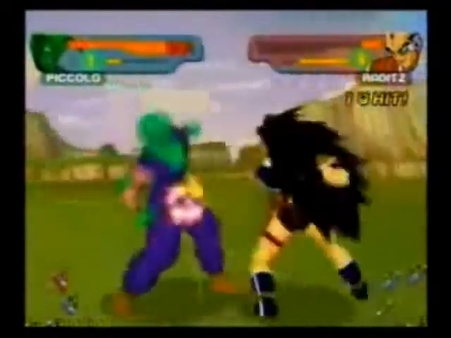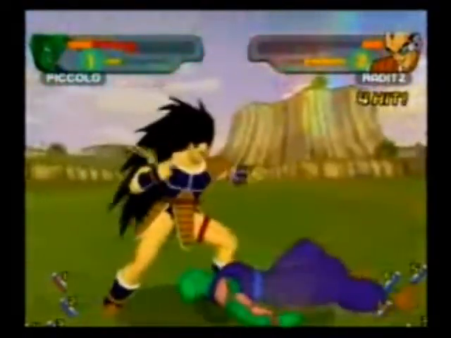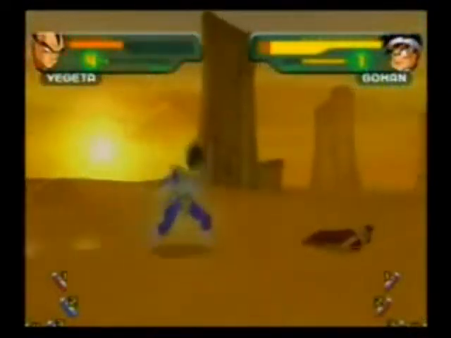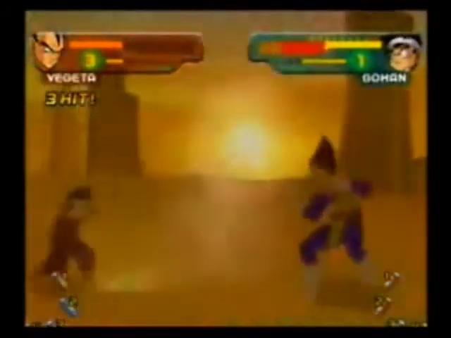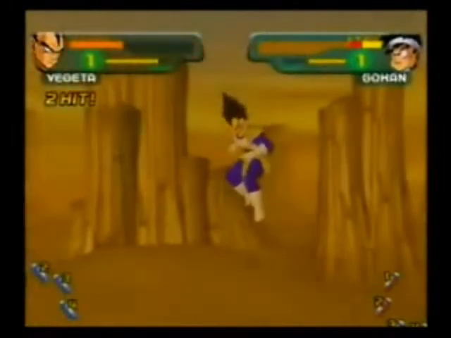The fighting system in Dragon Ball Z Budokai is probably the weakest link in the whole setup. It's really simplistic. It's kind of like a stripped-out Virtua Fighter with a single punch button, a single kick button, a guard button, and a ki attack button, which basically allows you to shoot a simple energy-based attack.